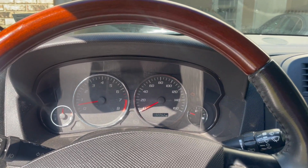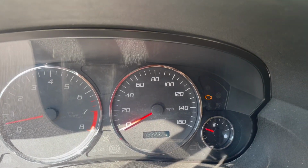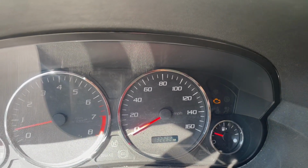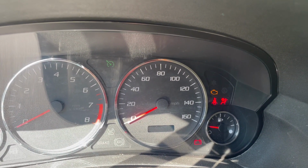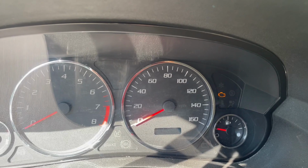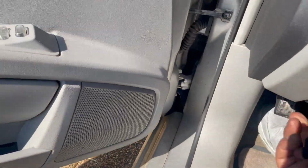All right guys, I just got home from the VA and you notice the check engine light is on. The vehicle is now running, but watch this. I'm gonna shut it off and I'll be able to start it right back up. Check engine light is on. Oh, I don't have the relay in, of course, because the relay is right here. But if I did, it would start up. So let me show you what I did to start it up. The check engine light will come back on and we'll go from there. Let's just go through what I went through.